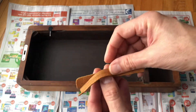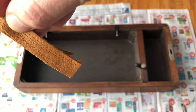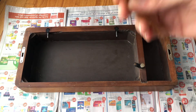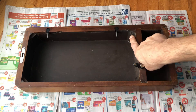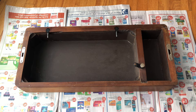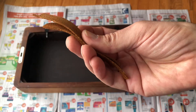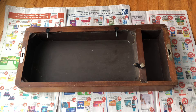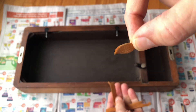I happen to have some leather scraps that I've been using in the past to demonstrate — you can see all the holes where I pulled the stitches out, using these to test the leather stitching ability of one of my machines. First I thought I had a remnant of a men's belt, which is about the same thickness as these pieces, but that's really hard to cut and I don't have leather knives. But these two thinner pieces, when you stack them, give the same height as the original piece. So I decided to cut out a piece of this leather — I had to do it by eye, I didn't trace it.